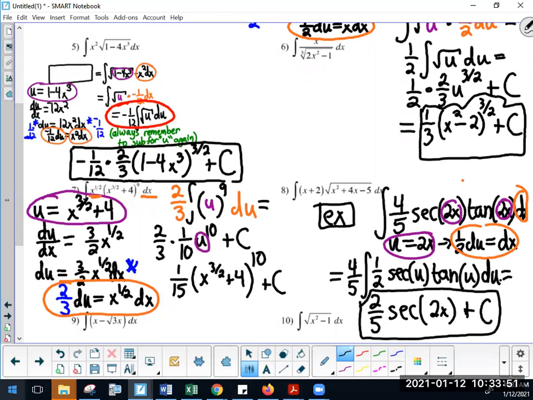Oh, before I pause for questions, quick reminder, you can always check your work by starting over with your answer and taking the derivative of that following the derivative techniques we studied for, well, ultimately, it will end up being half the class, but for right now, most of the class.